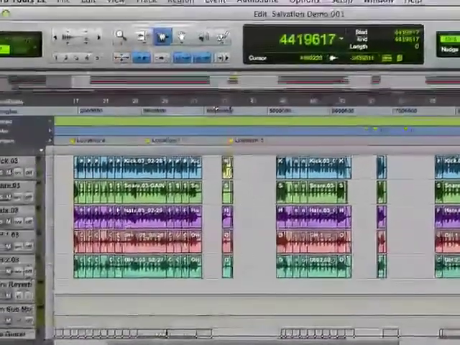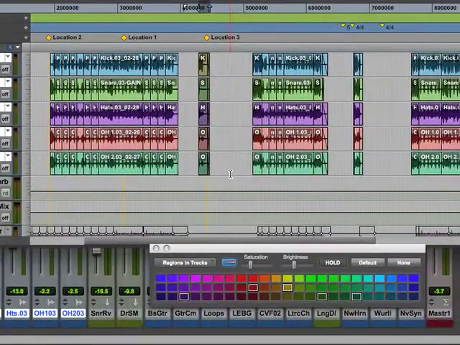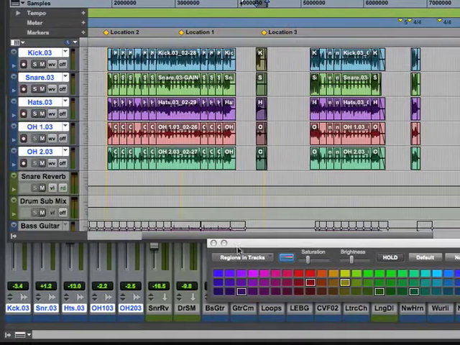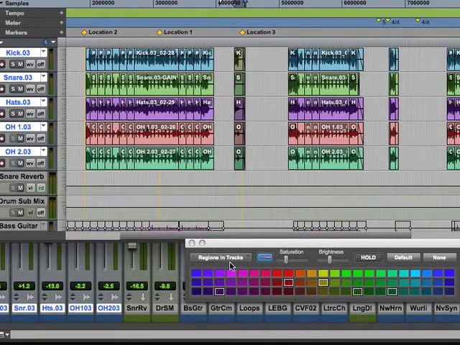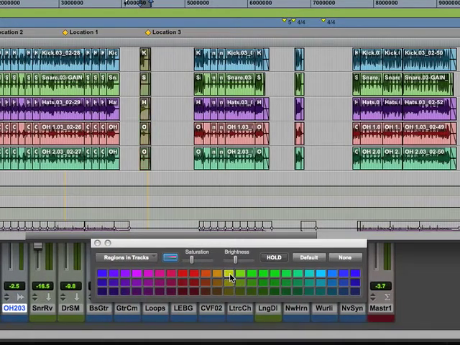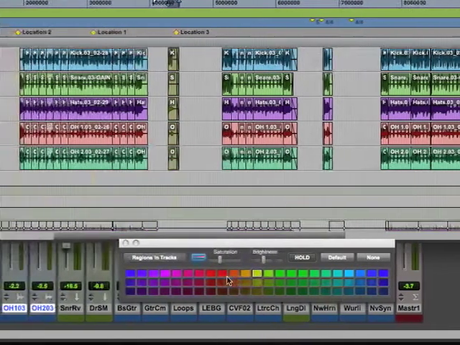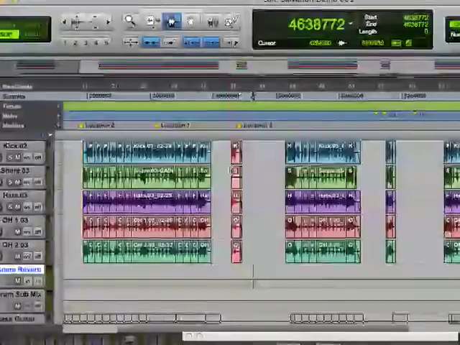Now, when I have a region section, say I have this region right here, I've got these pieces right here, and I want all of them to be the same color. Well, see, I clicked on them, now it says regions in tracks. So I can make, and see it has a different color, each one of these regions, right? I may just want them to have just one color. I don't want to be all just red. And I do that, and they're all red now.